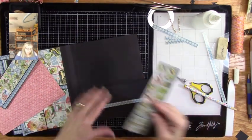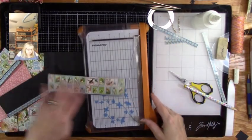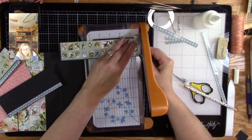Okay, same thing with this one. Oh, I don't know why I put my cutter away. Easy peasy.